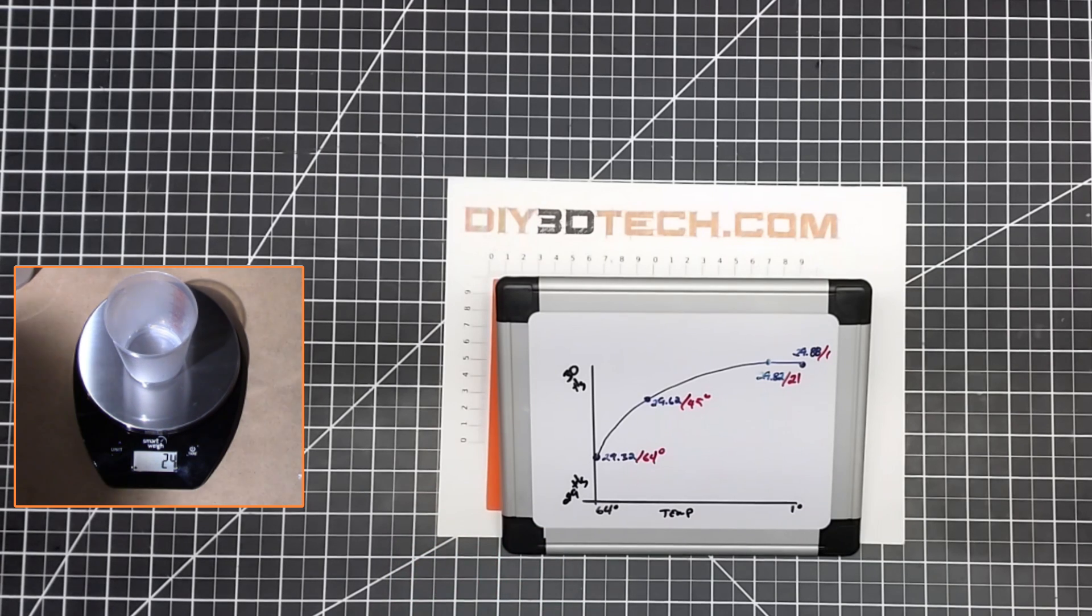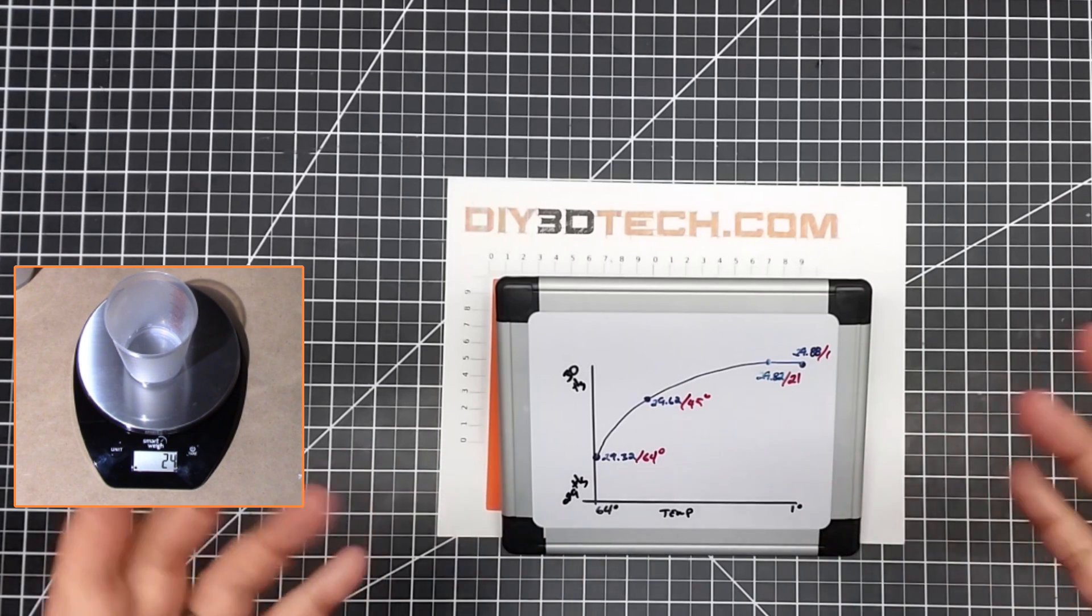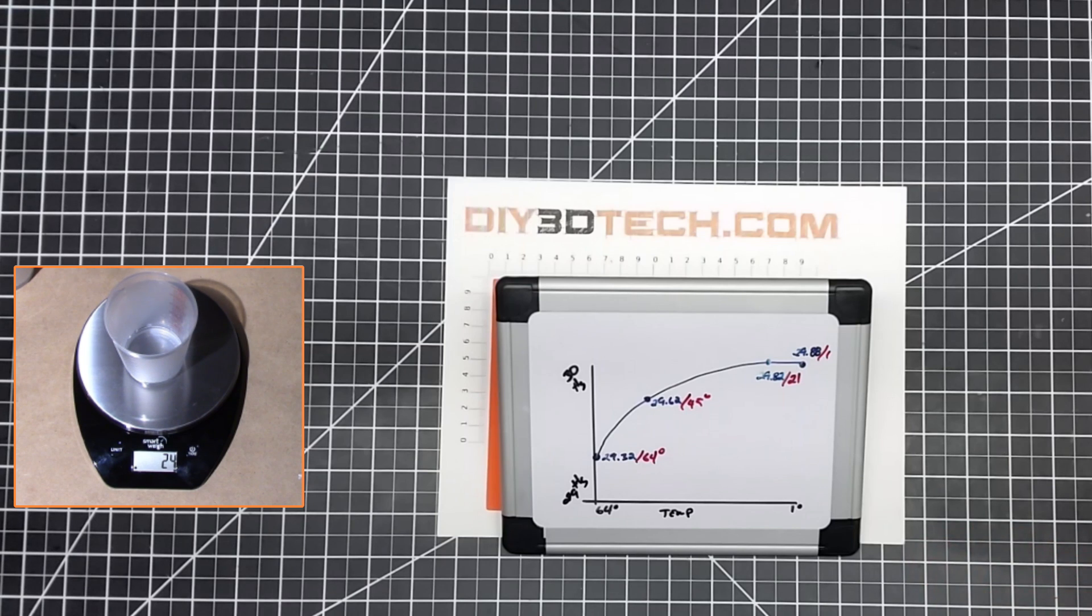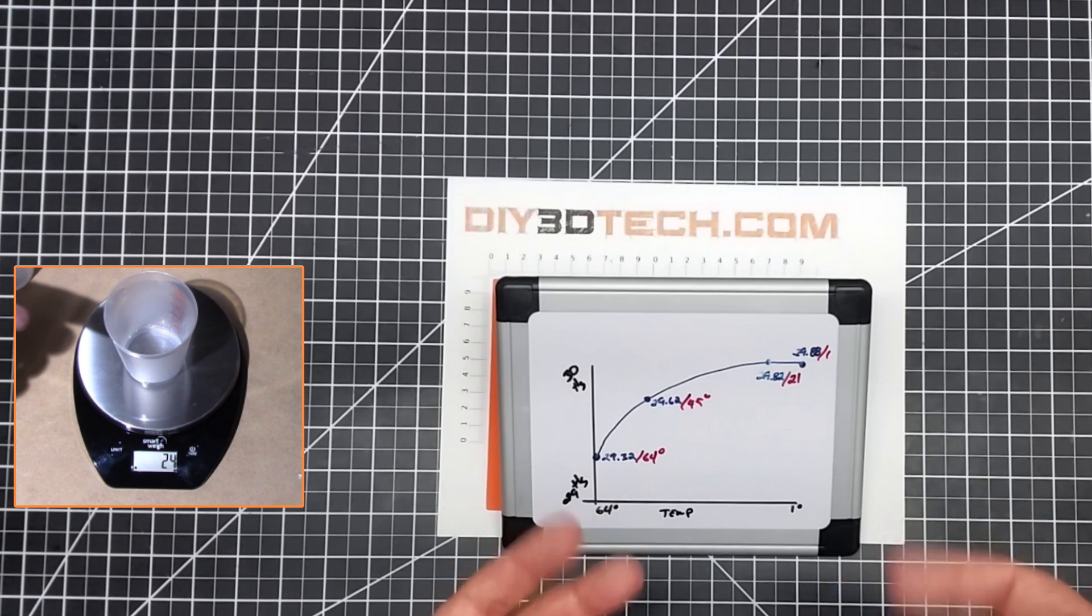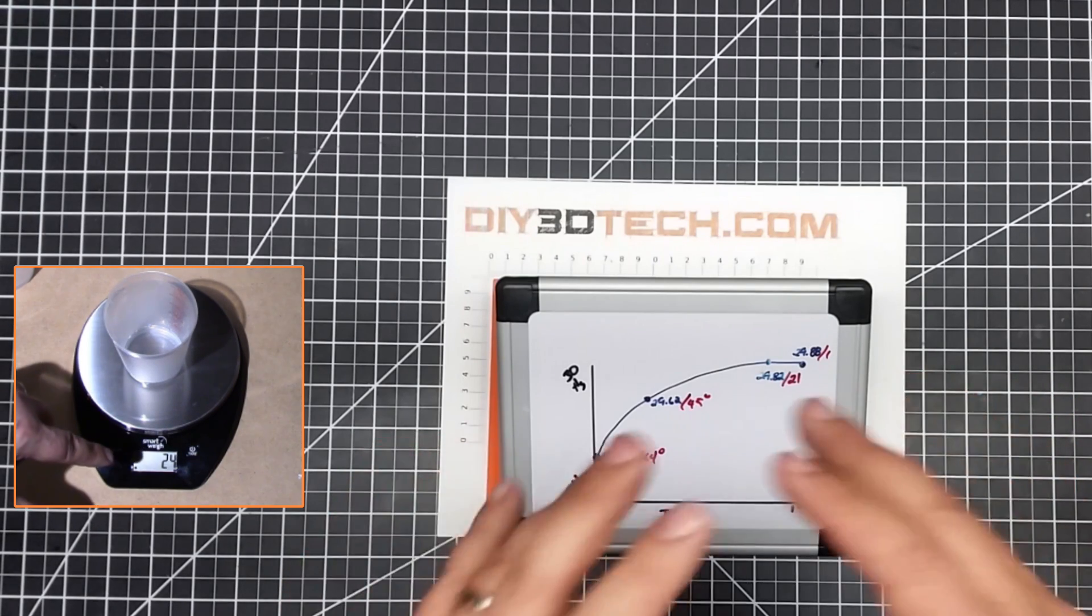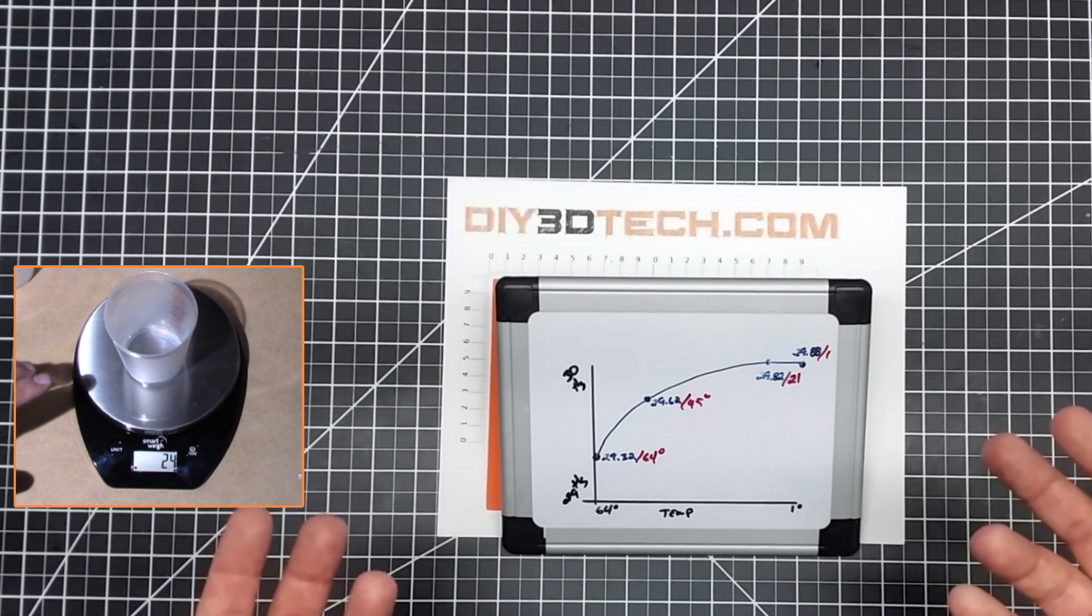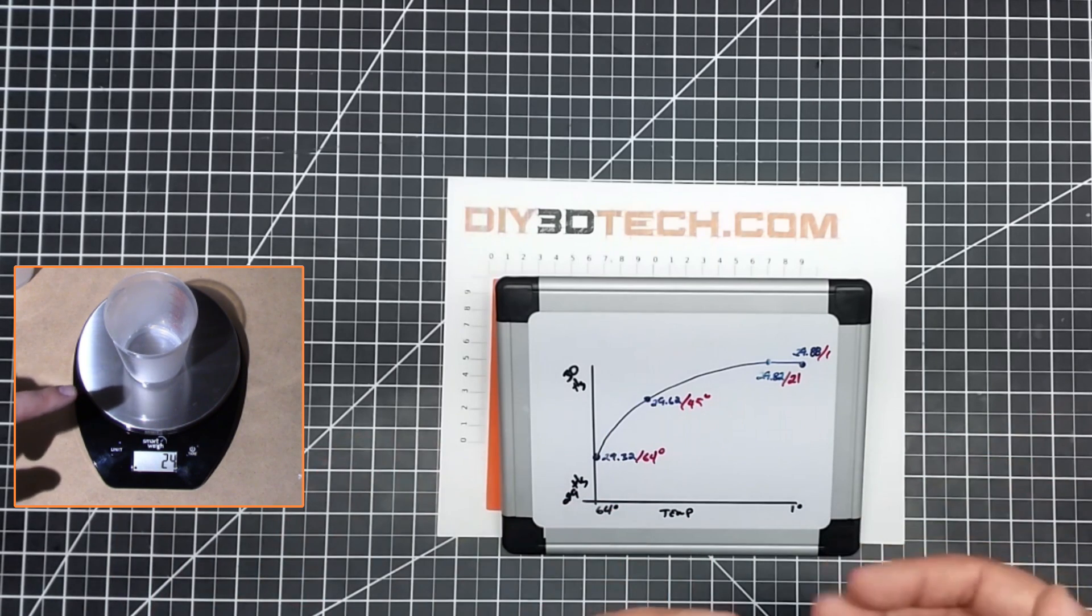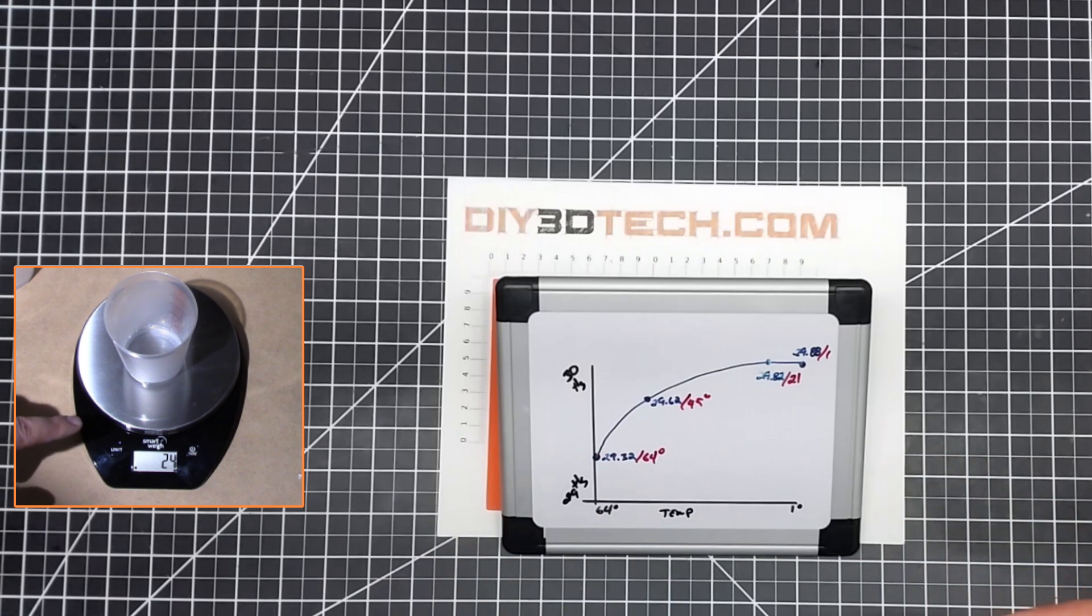But one of the things that we do know is that if our filament is relatively warm, we can remove approximately a gram of water, which is about, as I stated in the first episode, pretty much what everybody has come to say that a spool of nylon or PLA will hold. A couple people did some experiments where they weighed it, and this is kind of empirically validating that that is possible. And I think this would be a very effective means, because it's going to get the whole spool. If you're doing the air dryer thing, how are you going to get the center of the spool? Eventually it's going to get in there, but it's going to take hours and hours and it's not going to be uniform. One of the pieces I want to achieve here is a uniform dehydration of the filament, and I think this will achieve it.